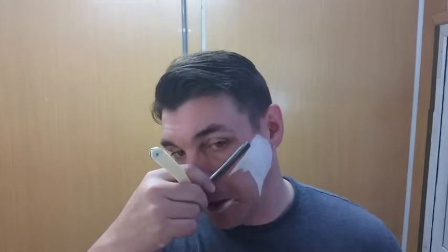Yeah, it definitely needs more water. Yeah, this lather is too dry. So we'll be adding, just doing a face lather, we won't add any to the bowl.